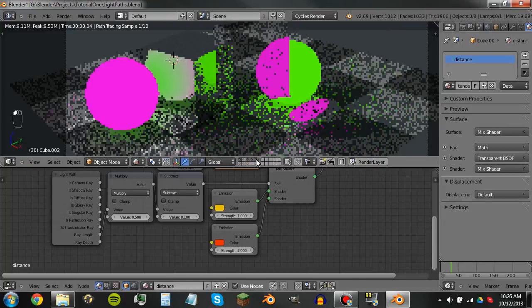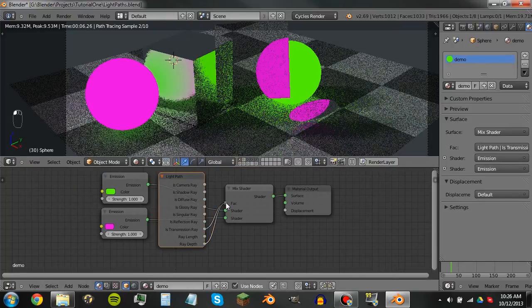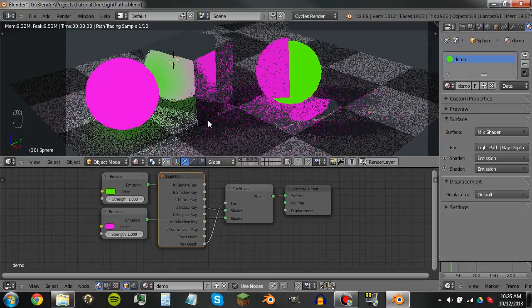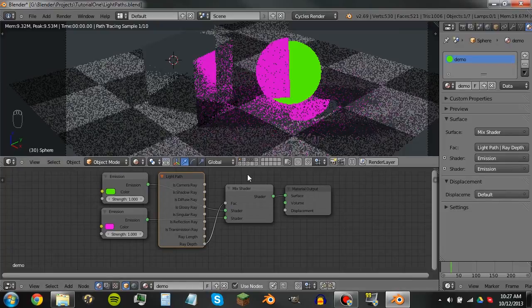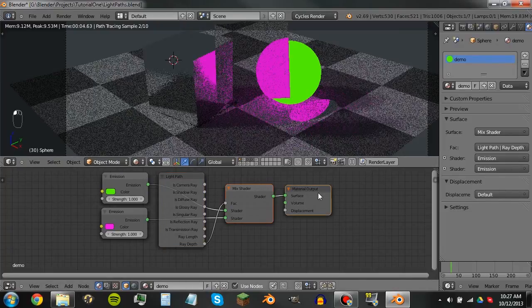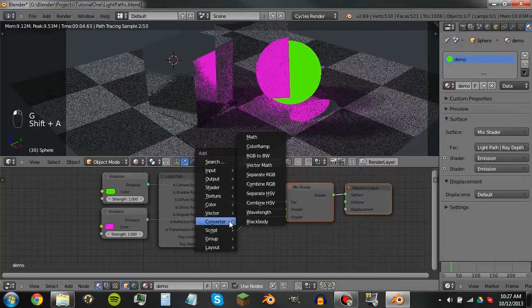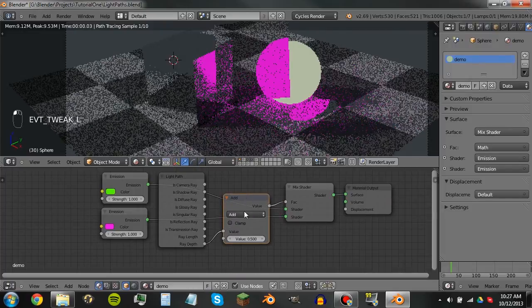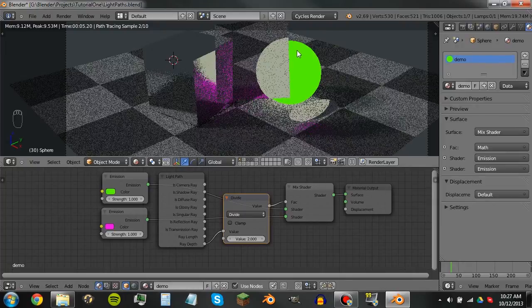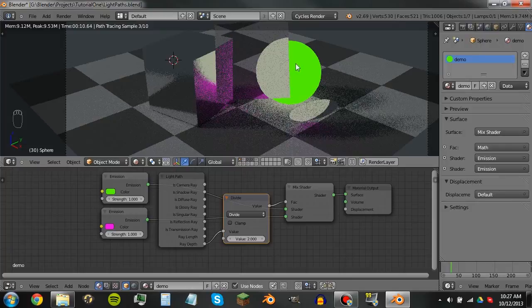The last option is ray depth, and this one's pretty simple. It's just asking, alright, how many things is this passing through before it hits the camera? So to show it, I'm going to have to divide by 2 again, because it's counting. It's not just giving you 0 or 1, it's counting out how many passes the light has before it gets to the camera. You can see that it doesn't go through anything on this sphere, it just goes straight to the camera, so you get a value of 0, and that gives you the 0 shader.